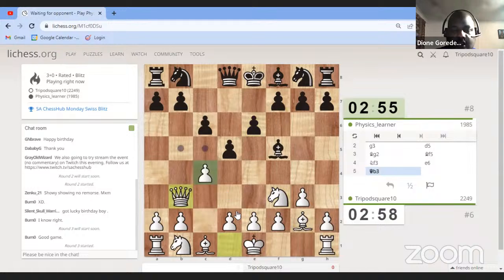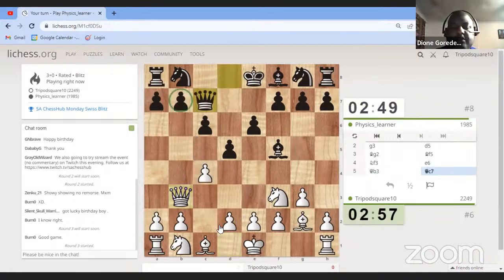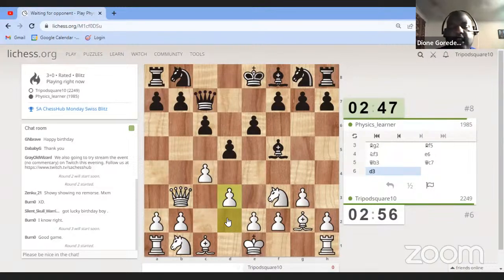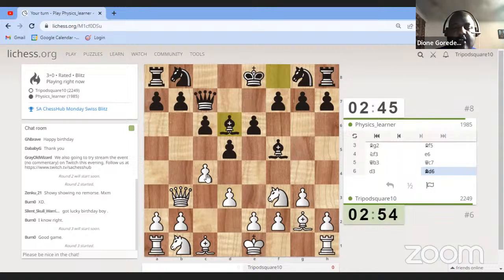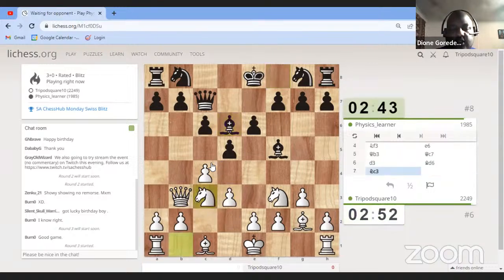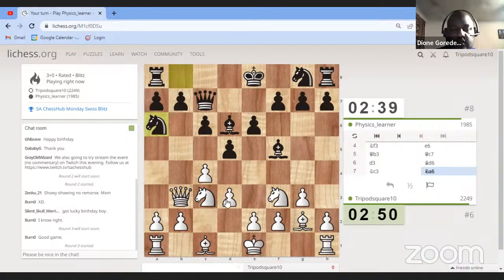Okay, so let's play this line. Similar thing, whenever the bishop moves out, it creates a drawback. Every move you make in chess has an advantage, it has a disadvantage. That's what I mean by drawback. Every move you make gives you something, but you also lose something. So you must always try to be objective about your moves, to not think too highly of your moves.